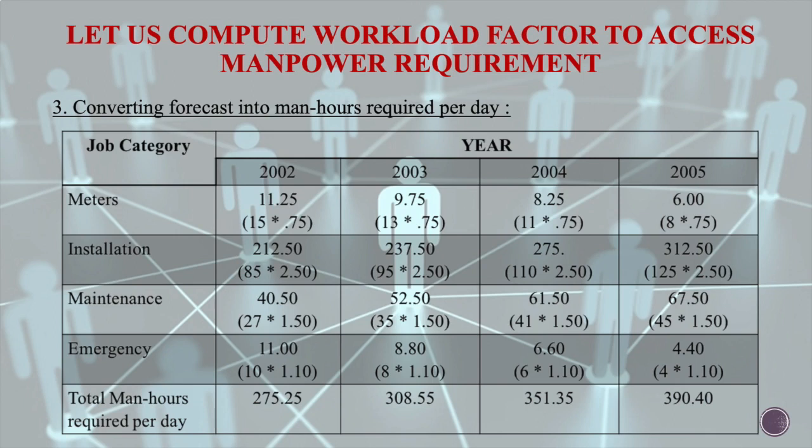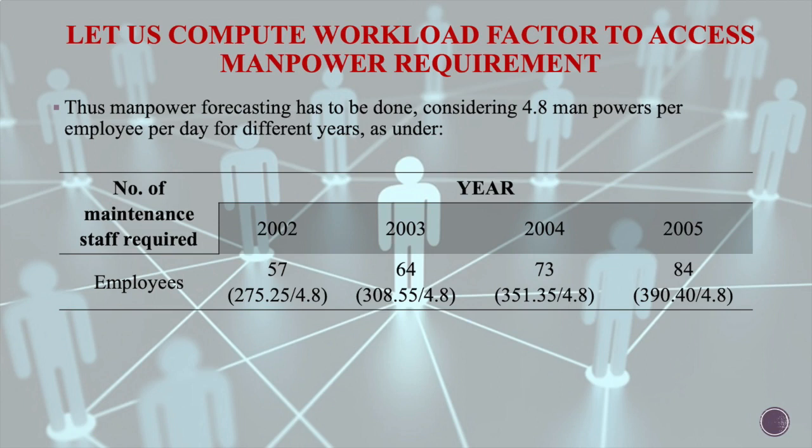So now, when we have got the man hours, we need to convert the man hours into manpower requirement per day. This is done considering the skills interchangeability of maintenance staff for the identified job categories, with 20% of fatigue allowance and 20% of leave reserves. Therefore, in a given day of 8 man hours per employee, the net availability time for attending the customer complaint gets reduced by 40% per employee. That is 4.8 man hours per day, because 8 hours multiplied by 40% equals 3.2 hours, which is subtracted, leaving 4.8 man hours.